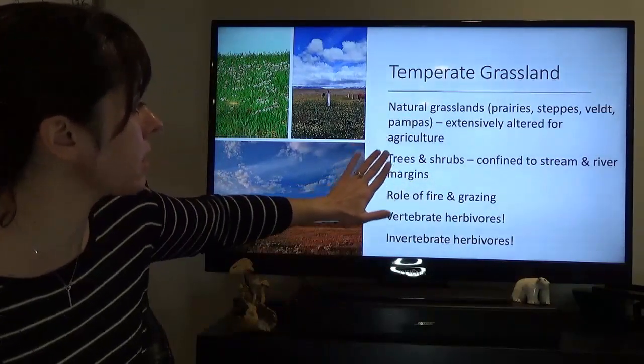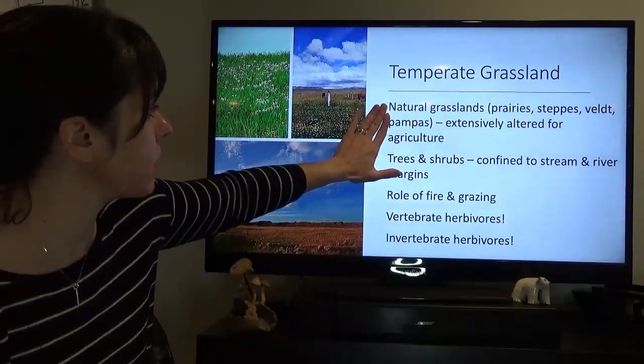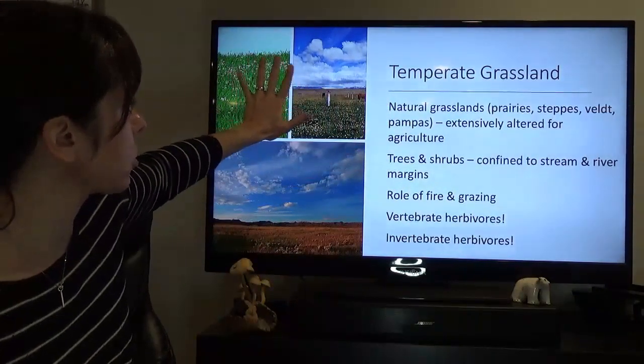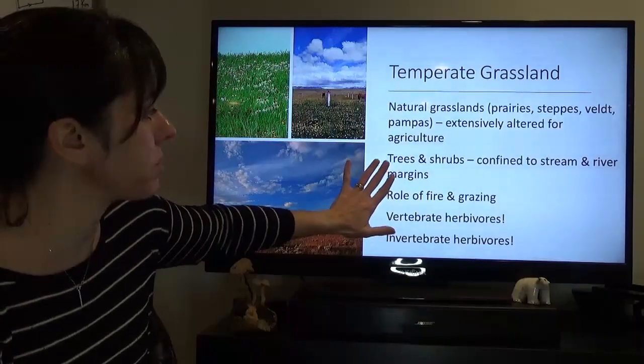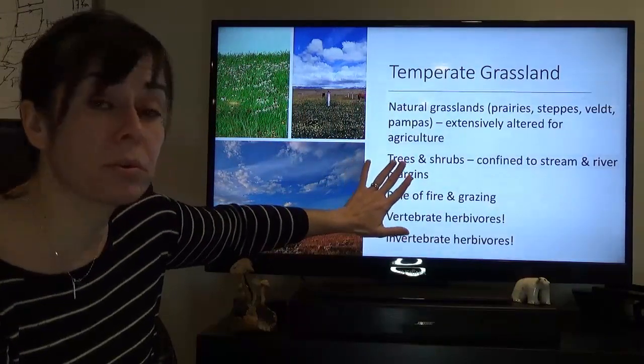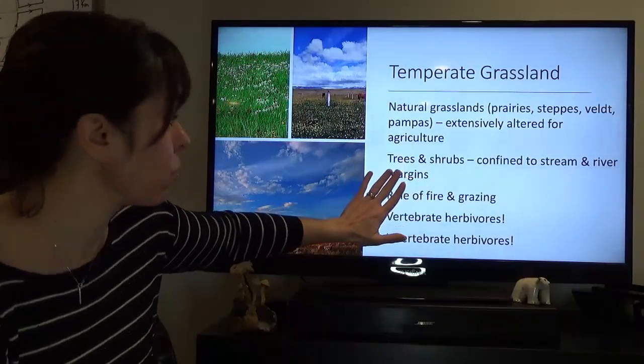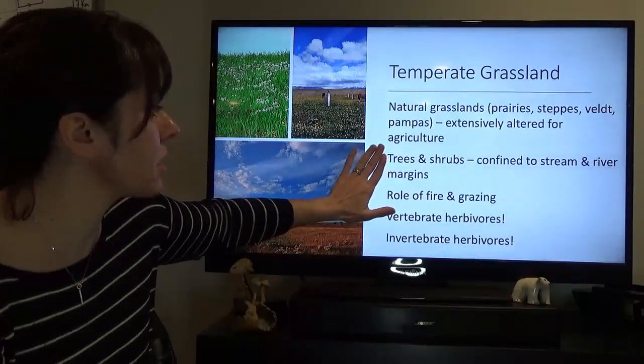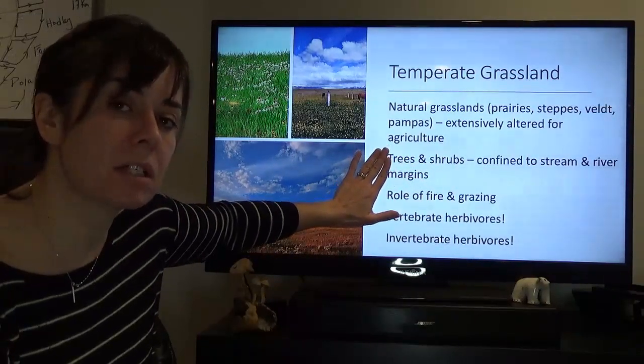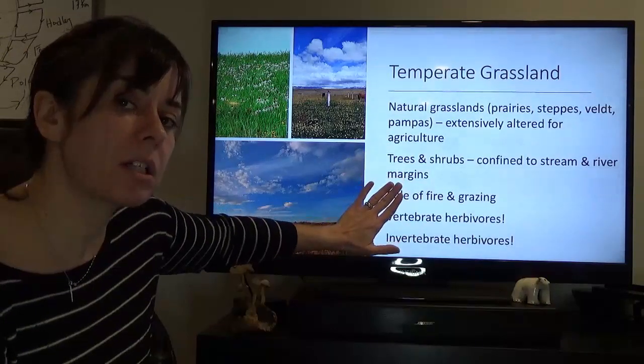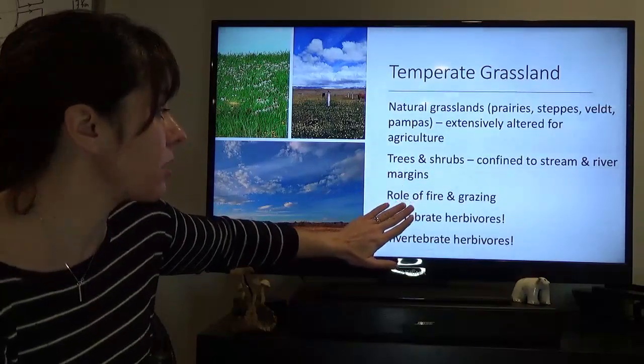In these areas, there's sufficient precipitation to keep a fairly lush grassland, but insufficient precipitation to support the growth of trees and shrubs. So there's not woody vegetation. And this is in part, like the savannas, dictated by the precipitation. It's also in part dictated by the role of fire and grazing.